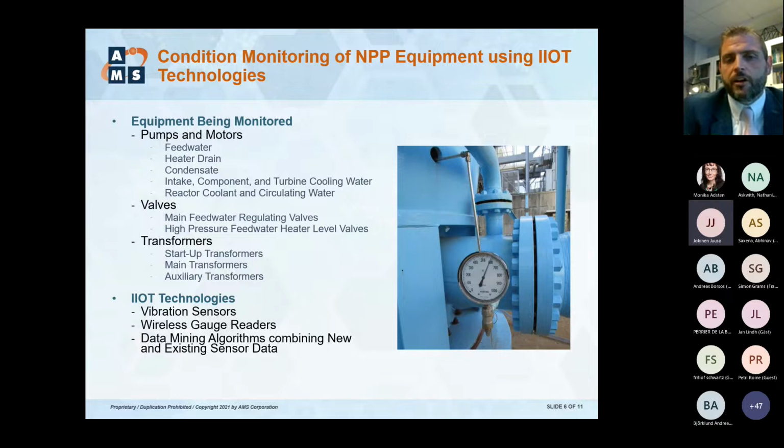But with all this information, with all this data, they're really wanting to have a clear understanding of what's the health of my plant. And so by knowing the health of the pumps and motors, valves, they can understand, okay, rather than doing just routine maintenance, rather than overhauling this pump or motor just because 2 years have been up or 4 years have been up, let's actually look at maintaining these when they actually need to be fixed. Or so doing this rather than reactive maintenance, like I say, just doing it whenever it starts to fail.